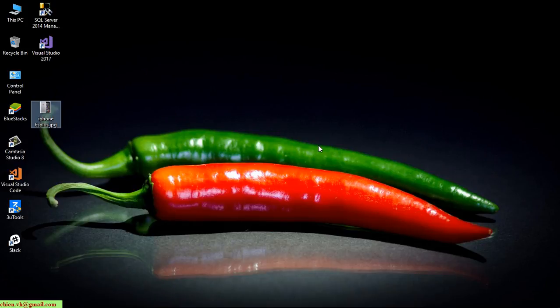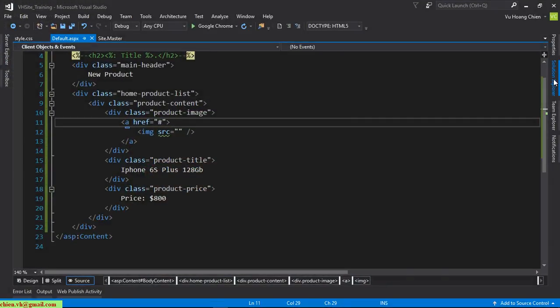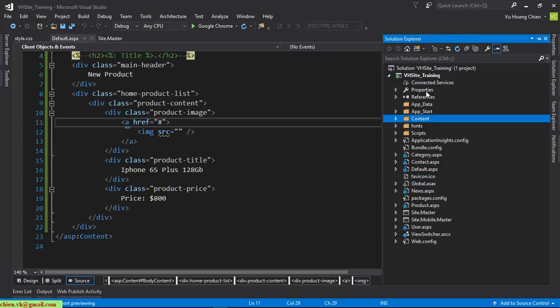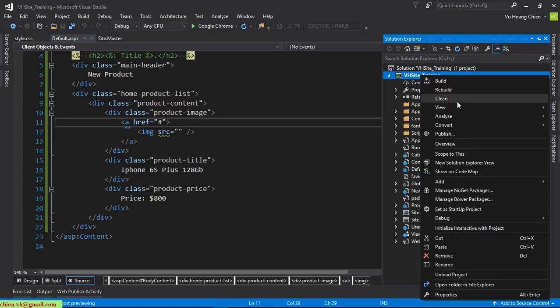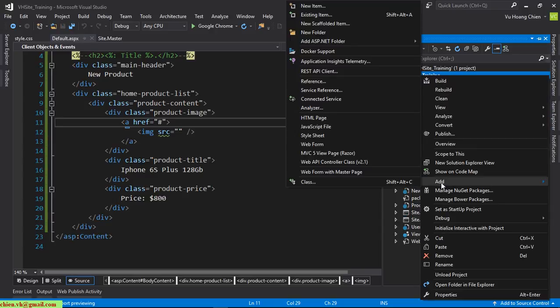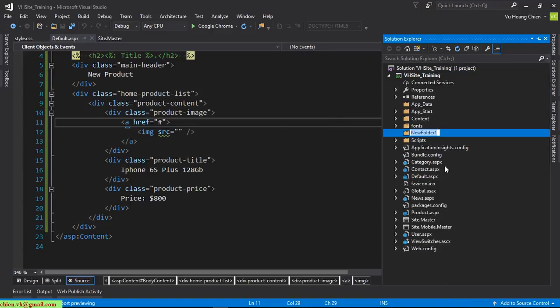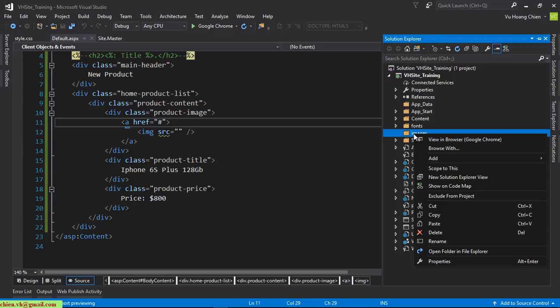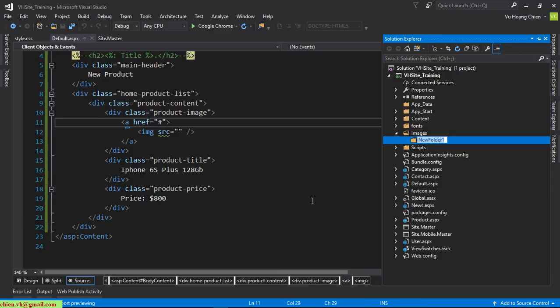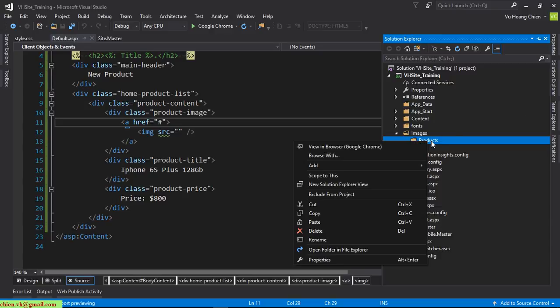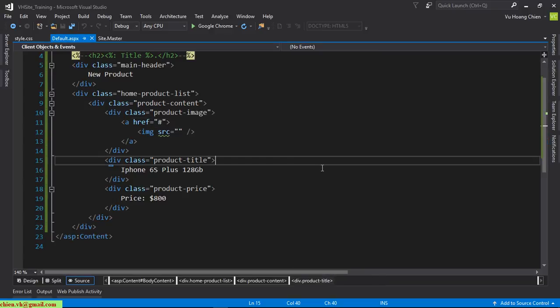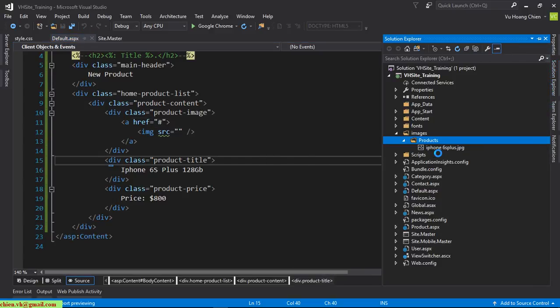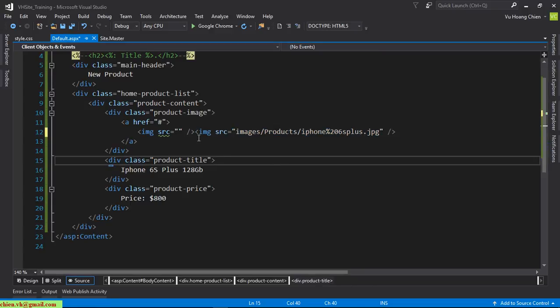Okay, so now I will copy it into Visual Studio and create a folder, image product, and paste it here. Okay, use this one.